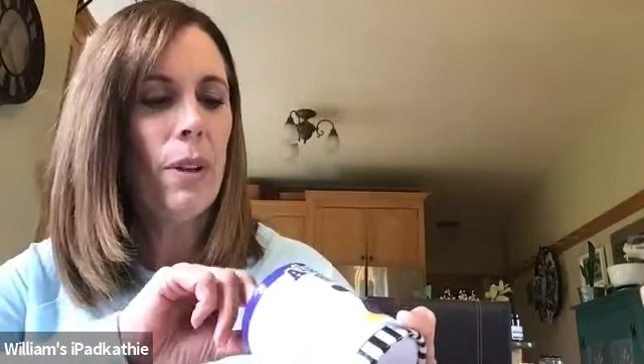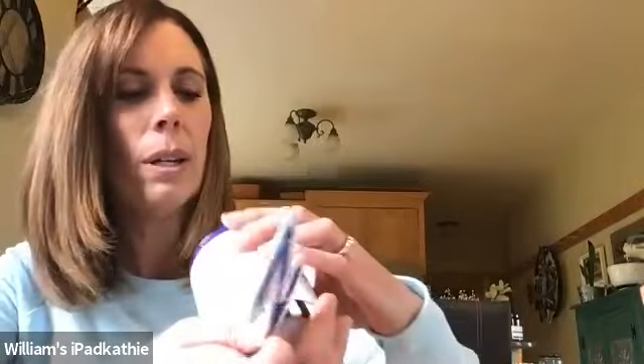All right, let's see what's in here. First of all, let's find capital letter Z. There it is. Do you think lowercase letter Z is going to look the same or different? Let's find it and look. It looks a lot the same, but it's a little different because its size is different. Capital letter Z is bigger. Lowercase letter Z is smaller, but otherwise they look just the same, don't they? Pretty cool.